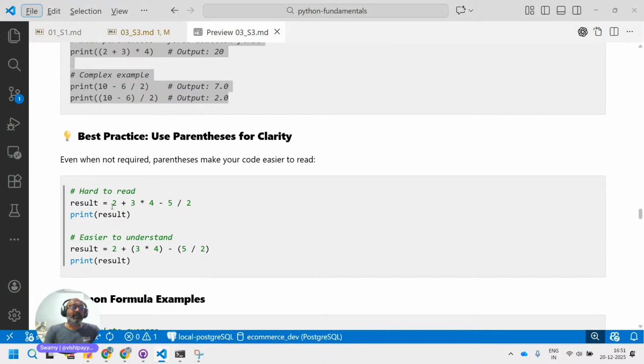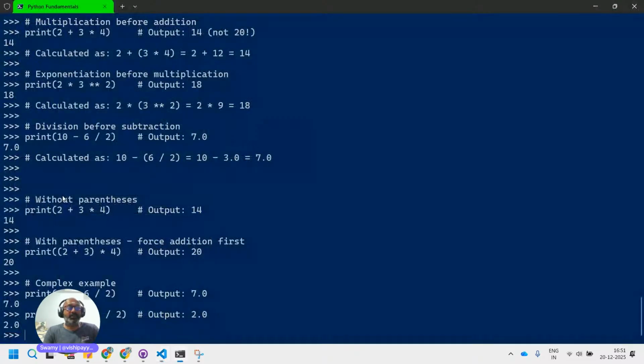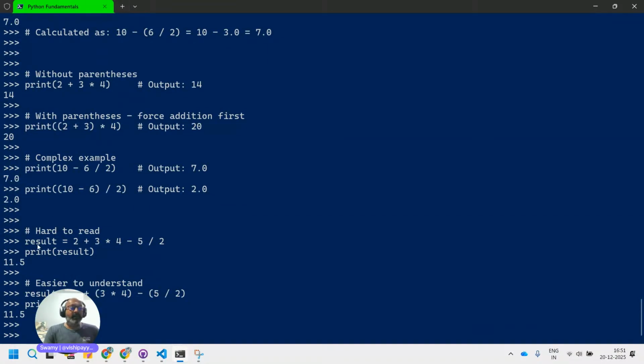So that's what we were having. Even such a big expression is very easy to understand when you see that. See here, based on the operator precedence, it calculates. Like you can see this 4 3s are 12, and then this expression, and then it does plus and then minus.